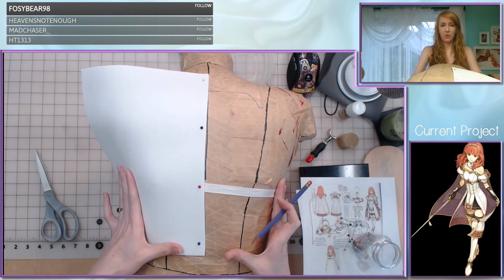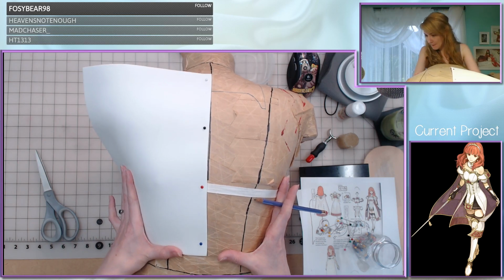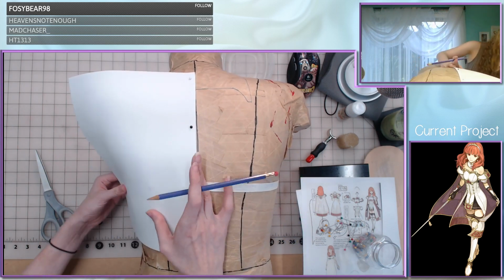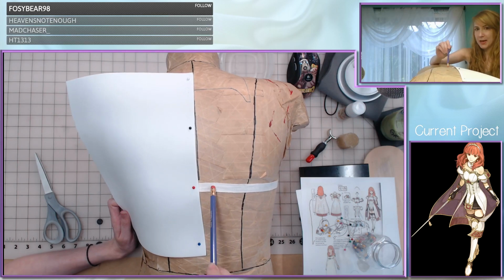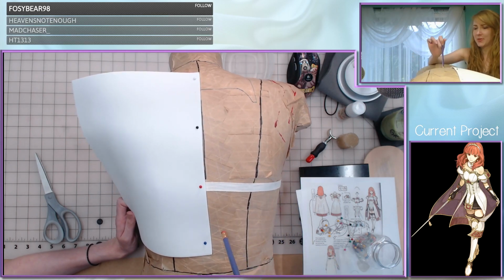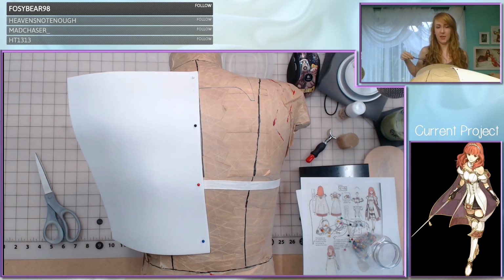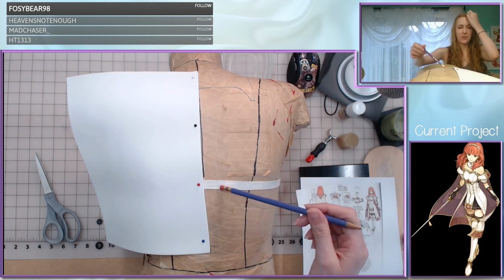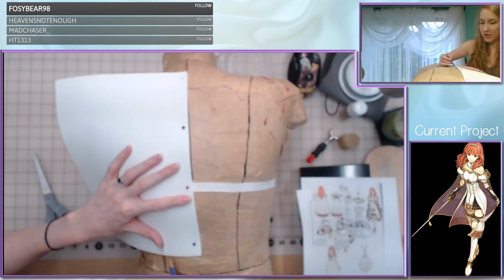I'm looking at this straight on now and trying to determine exactly where my lines are going to intersect. Now, keeping in mind that it's connected to the breastplate, this is the center bust line. This white band is tool tape that is attached to my mannequin to let me know where this horizontal line is directly across the bust. Basically this intersects along the nipples on the front. But now this is the back view, clearly. So with that knowledge, I know that this is going to be the center point of the front of the breastplate. So I don't want it to be much lower.